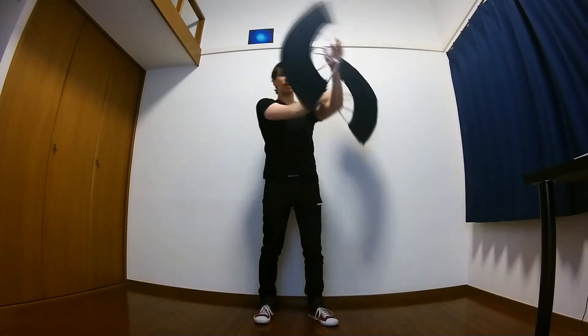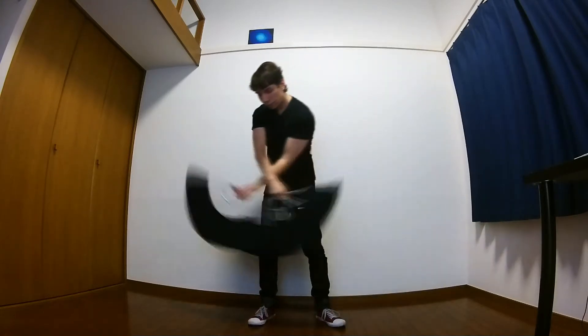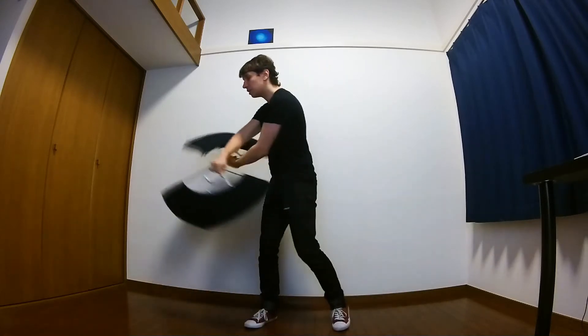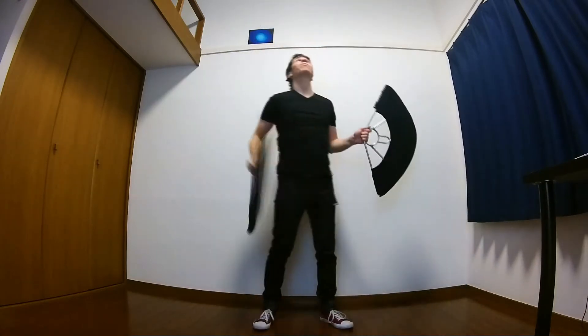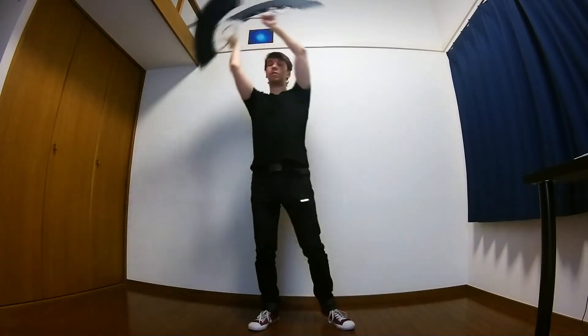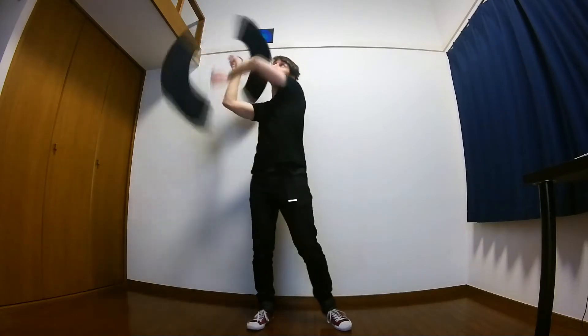So during the turn, I have to move from the top to the bottom, like this. Then here I turn through the lower part. And as I do the weave, I have to go up, like this — basically come back to the initial point. So it goes like this, and the weave brings us up again. This brings us down, and this brings us up.